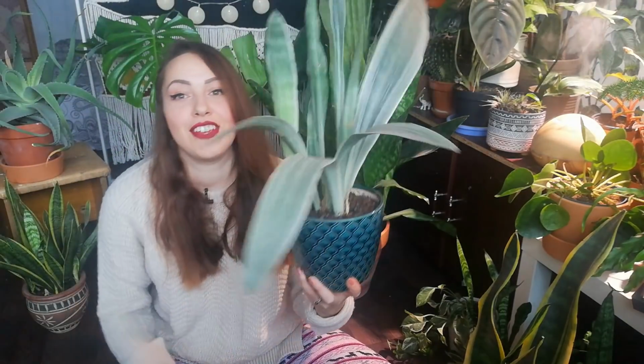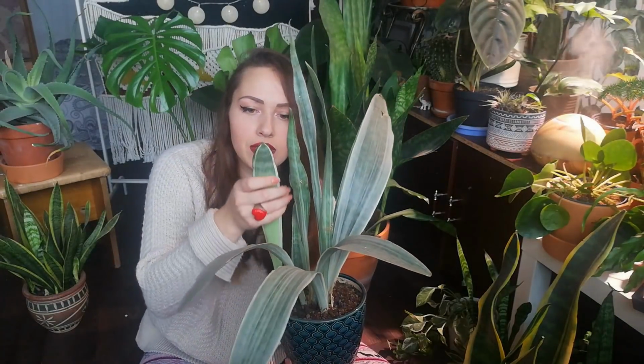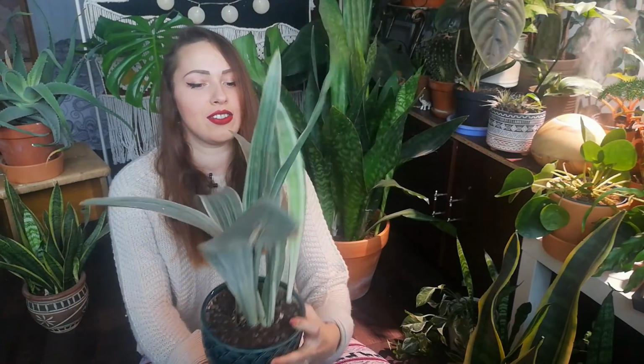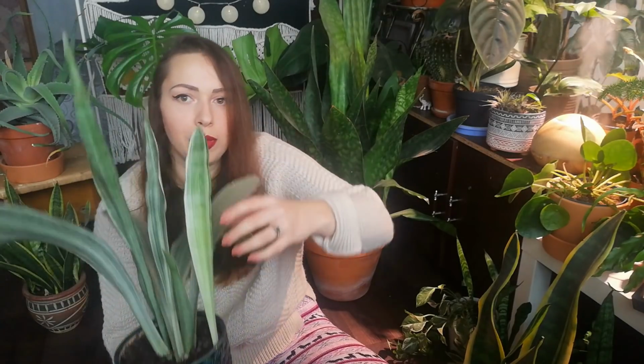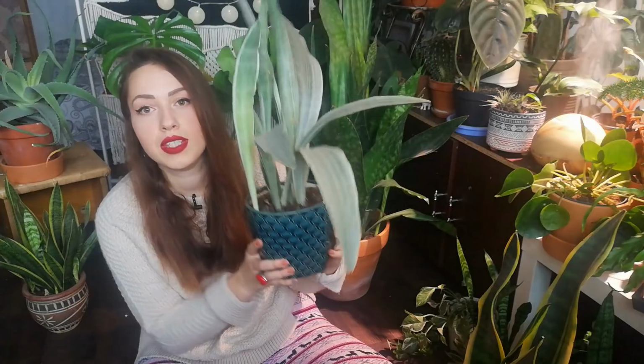So this is my Sansevieria Metallica. I think I have this one for about a year right now, and oh my gosh, guys, finally it started to show me more growth. Actually, this summer it grew a couple of these long leaves. Just like I said, every single time when the new leaves come in this apartment, they are pretty thin. But this one started to come about a month ago, and guys, I heard some people saying that the new leaves might come completely green on these plants because they tend to lose the variegation.